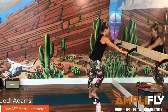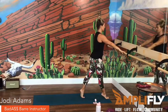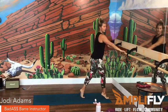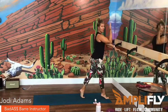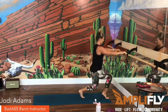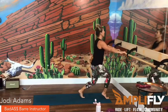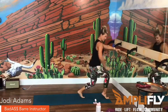Stand up. Right leg front, left leg back. Narrow stance. Both heels are lifted. Lower. Down and up. Down and up. So now your chest is more upright. Head's driving through the ceiling. 4, 3. We're not stepped super wide in our lunge. Hold it down and pulse it. So you're pushing into that front foot.